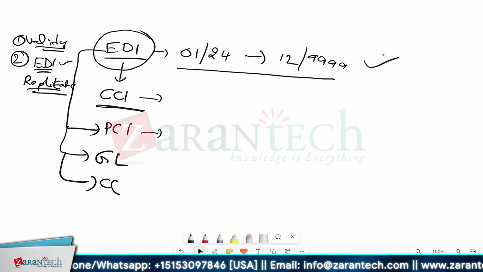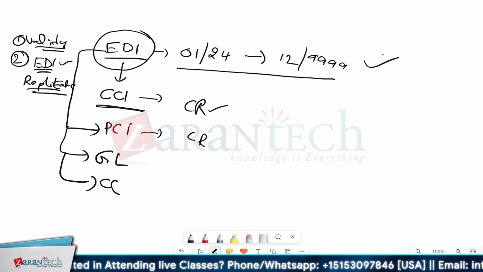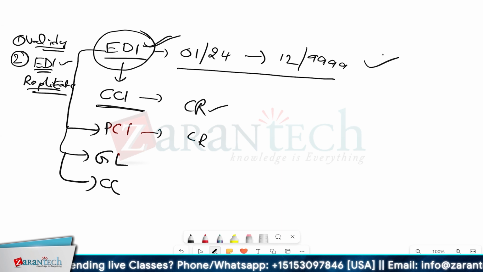When you are creating a cost center, changing a cost center, creating a profit center, or changing any object, for sure you need to assign a validity period. What is the validity period of this object? Your addition drives that validity period. At the same time, your addition also controls your data replication. When you create a CR for this object and you approve and activate this CR, it won't replicate automatically. Similarly for profit center, similarly for GL account, there are certain settings that you need to define when creating this addition. Based on those settings only, your data will be replicated. What are those options? I will show you. We will discuss now.